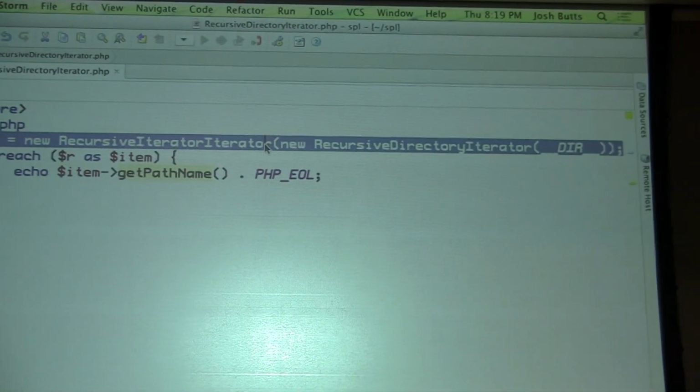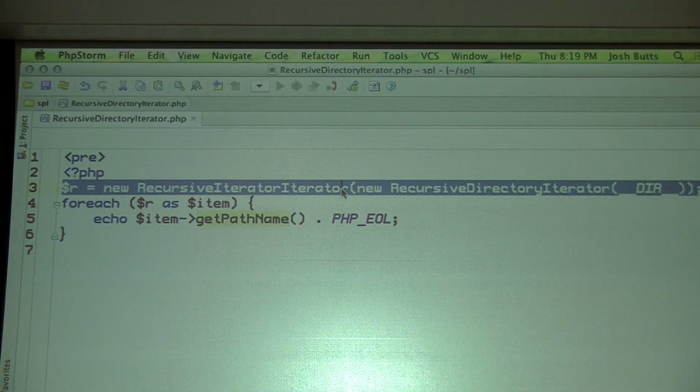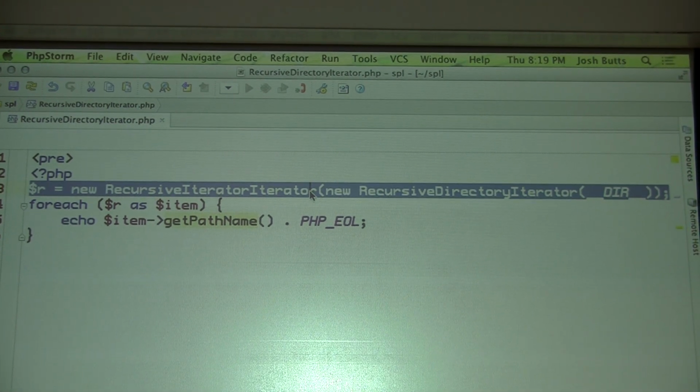So that's that. And honestly, I don't use this one very often because usually I just want to deal with the one directory that I'm in. A lot of times it's a folder full of files, but I guess if you have a big thing and you want to scan and process a bunch of images or write some text files, things like that in this big tree, you're going to want something more like this.